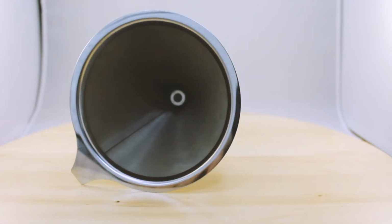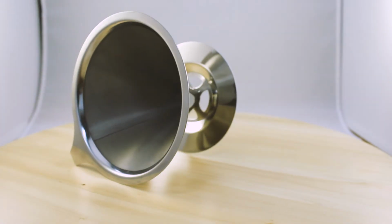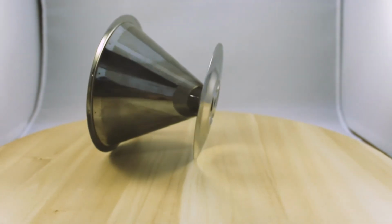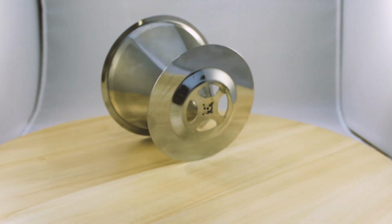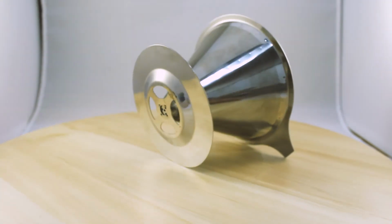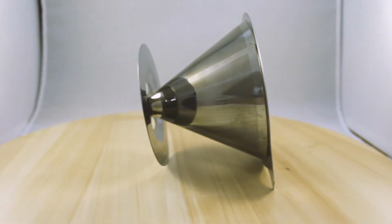Although its bottom part might be a bit more bendy in person than it looks like on the website, it's overall actually pretty sturdy. Handle it with care and nothing will break off or bend weirdly. The nice thing about stainless steel is that it's very easy to clean, but please rinse the filter off thoroughly after every use.